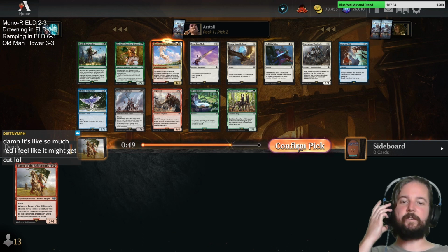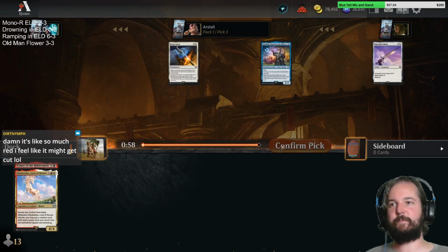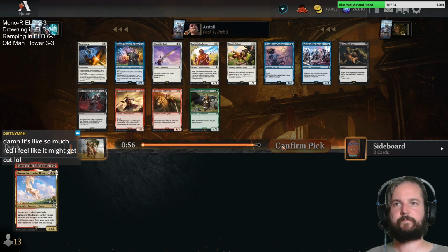I think it's between Shadowfax, Oliphant, and Gift here. Kind of a weak pack, but, well, you know, Aramir and Shadowfax. Perfect.